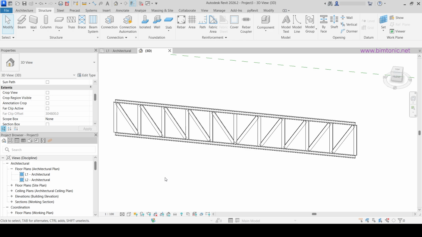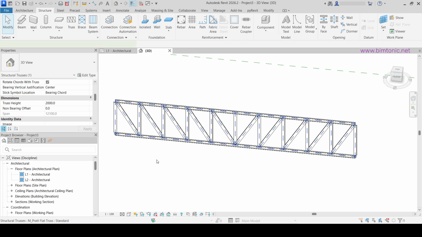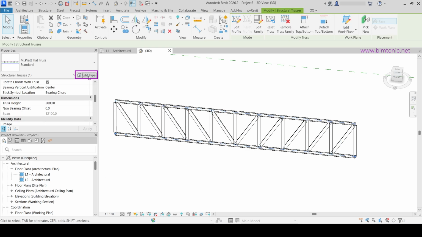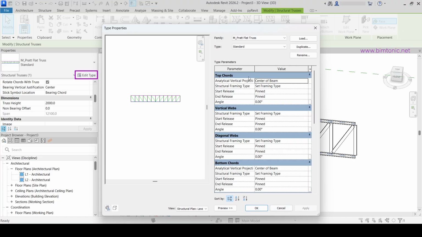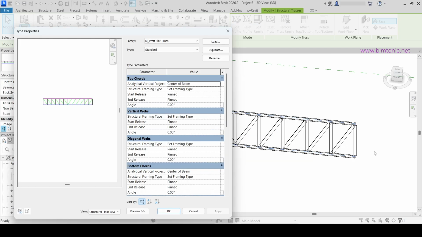And now I can apply this beam to my truss. I click on this truss and I go to Edit Type. And once I open the Edit Type window, I can see that I have few options. I have top chords, vertical webs, diagonal webs, and bottom chords. These are the options of each different framing types. And let's say for top and bottom, I want to be using the 20 centimeters one.